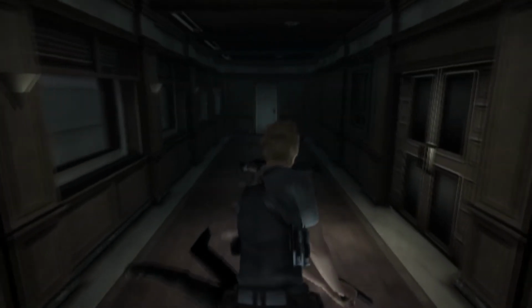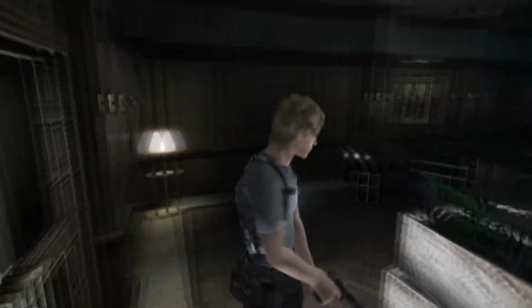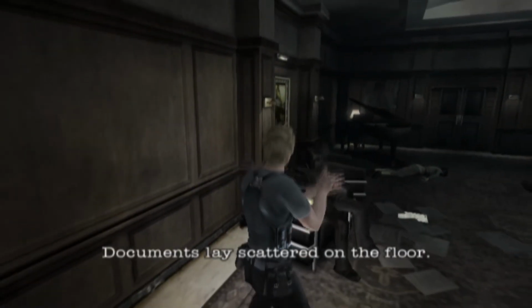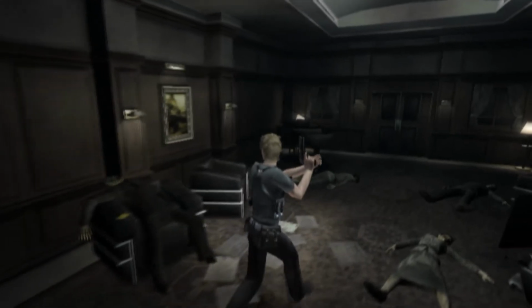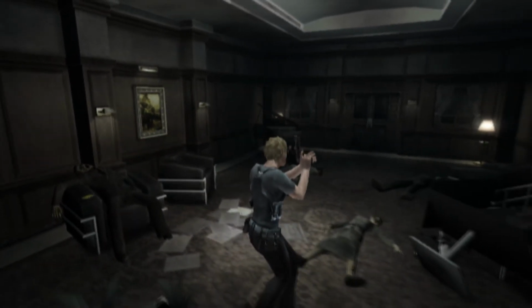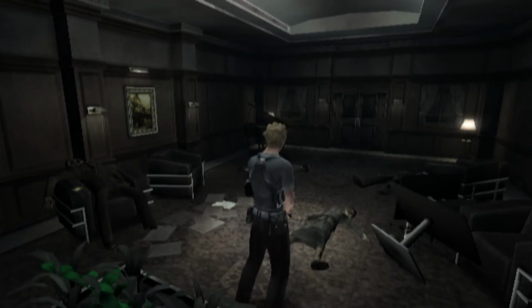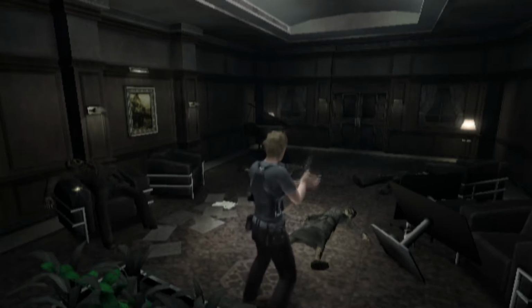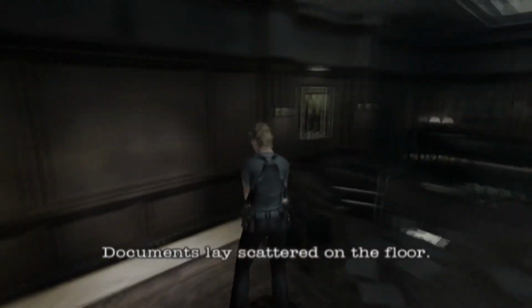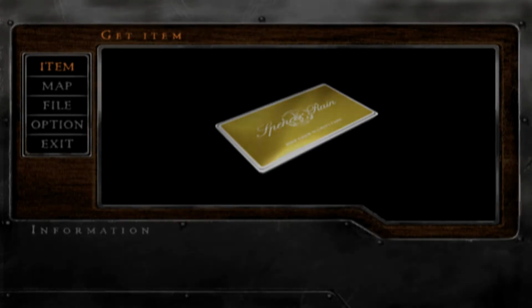Now, I'm guessing we need to find a key card. Oh, zombies! Zombies everywhere. Dead zombies. Hello. What are we... Right. Documents lay scattered on the floor. Yeah, so you're doing that. It doesn't change anything. What is this? Ah, the guest key card. Well, we'll take that sucker.